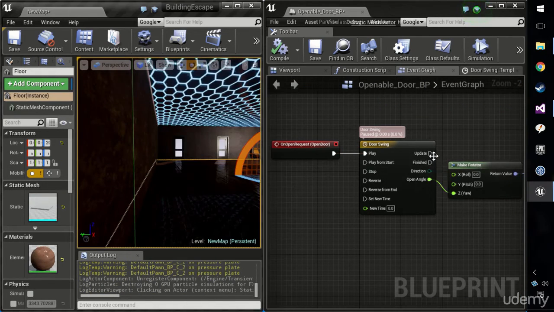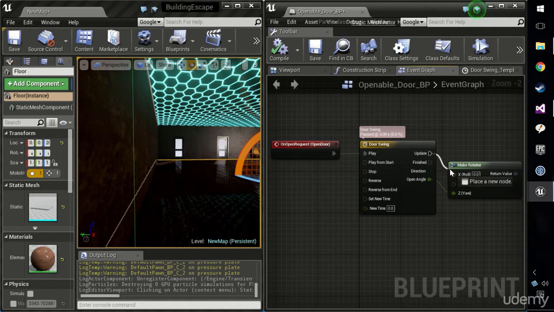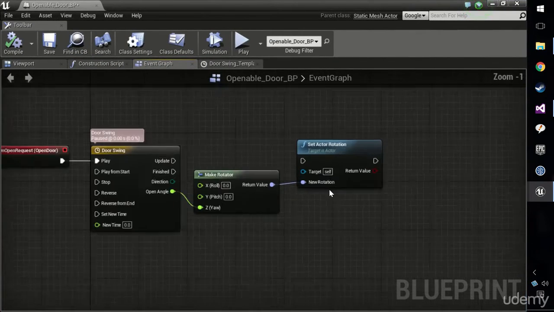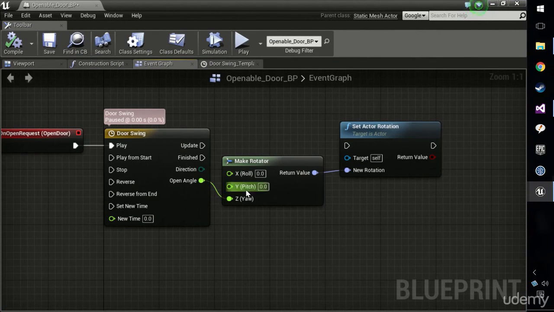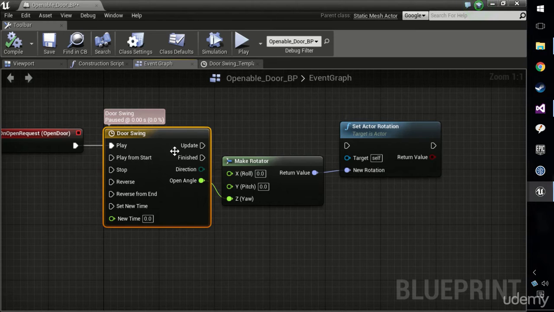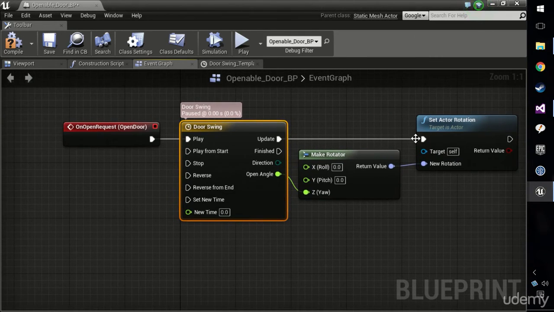Now, the door hasn't moved because we need to wire the update of the door swing into the set actor rotation. Because what's happening is the set actor rotation, each of these nodes, well, straight value changes can happen in an instant, right? But the rest of these nodes have to happen on an update. And there is no tick or execution pin coming into set actor rotation. So on the update of the door swing like this, we do that. All right, we could do it from an update tick node, but why bother when we have an update coming out of the door swing?